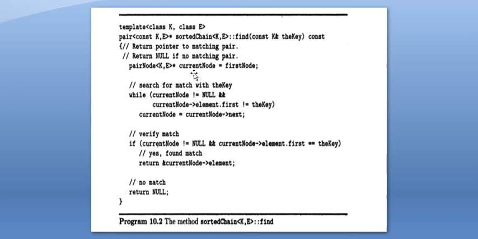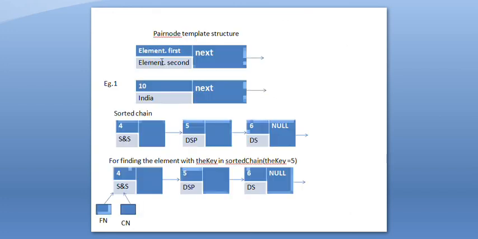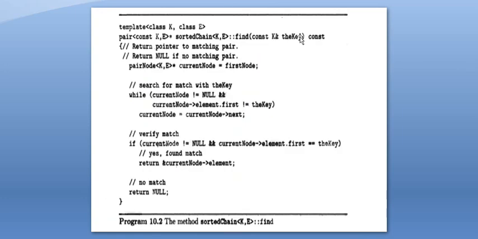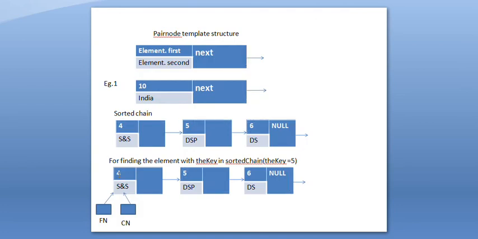So first what we need to do is set the current node to be equal to first node. When we look at this figure, this is actually the method addressed. So first node is pointing to the starting node. So the key value is 5 now. So what is the key? The key is actually this value. So the key, which is 5, you are supposed to search in your chain, which is having 3 nodes with key values 4, 5, 6. So definitely you can see that that particular key is available, and it is available at the second location, that is node 2 has that key.